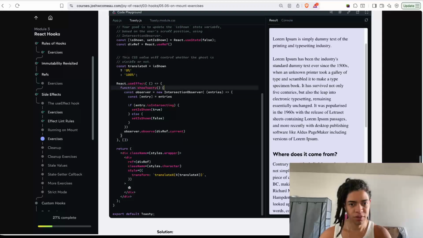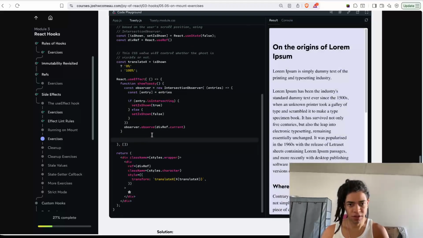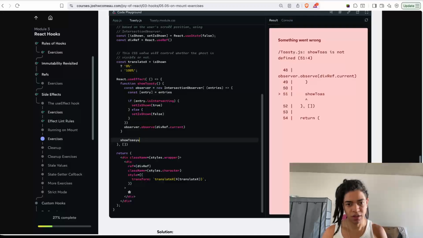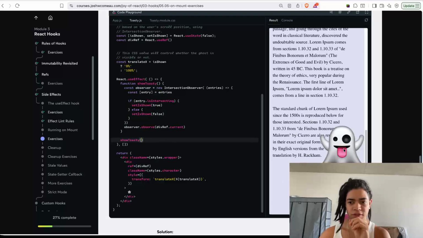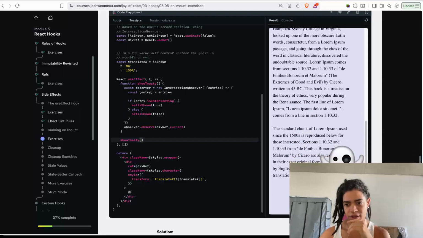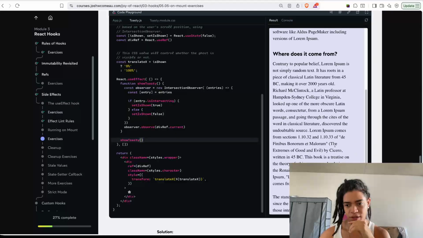That's quite interesting, because I never called this function. I need to call this function, showToasty, as it is. So when I call toasty, it actually triggers as expected. When I do not, it actually hides that element, hide it, hide it.